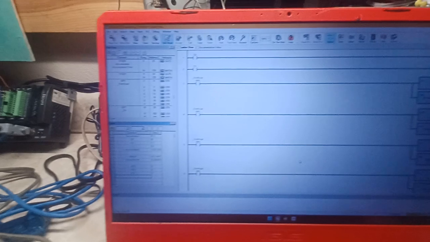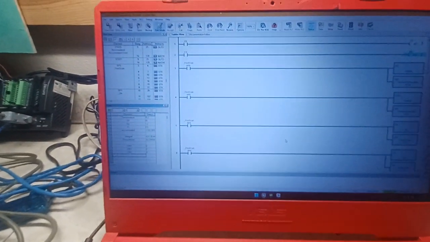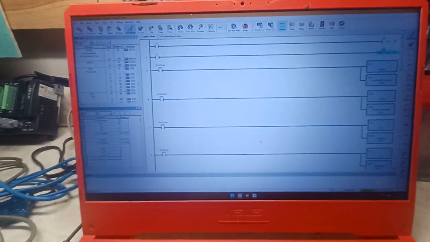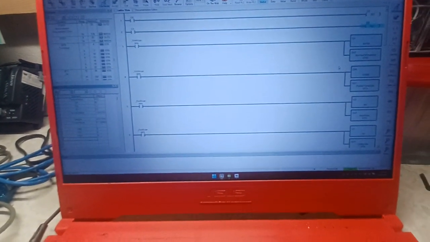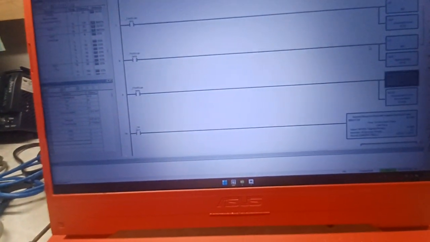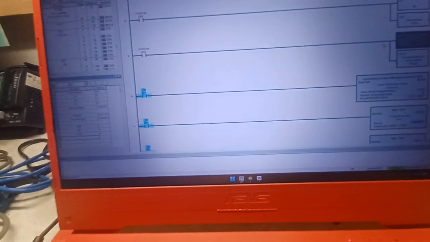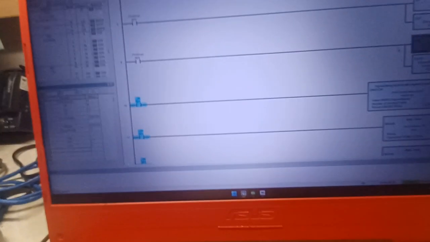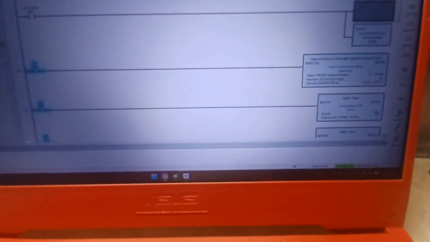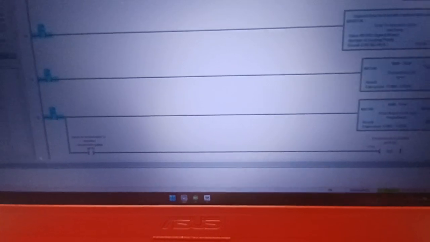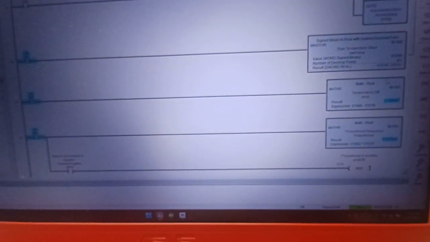And on the DirectSoft program, I implemented, after several hours, a proportional integral control loop. I left out the differential, only did proportional and integral. And I decided to convert values to floating point and do the math using floating point or real values.